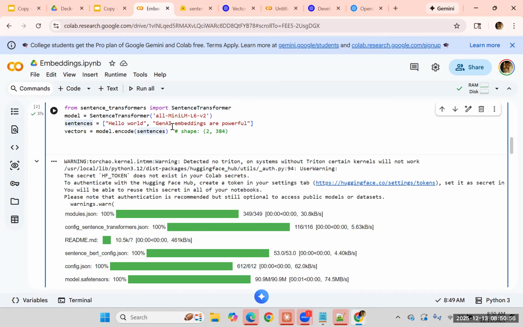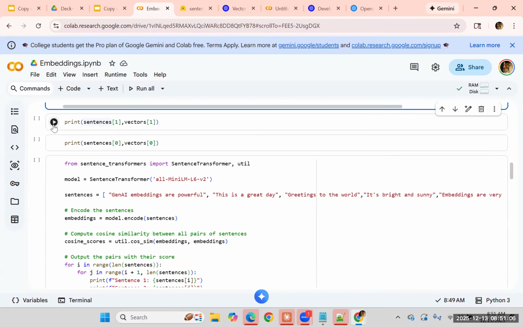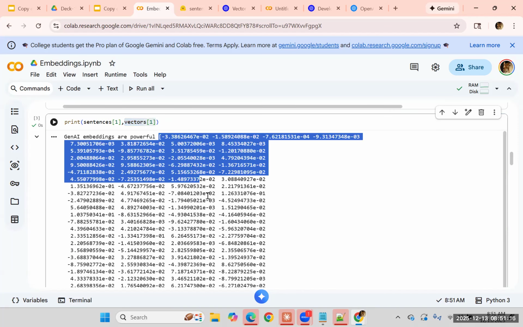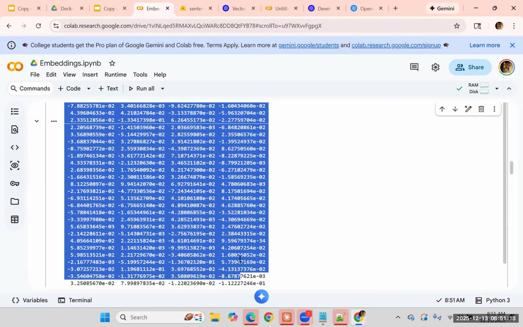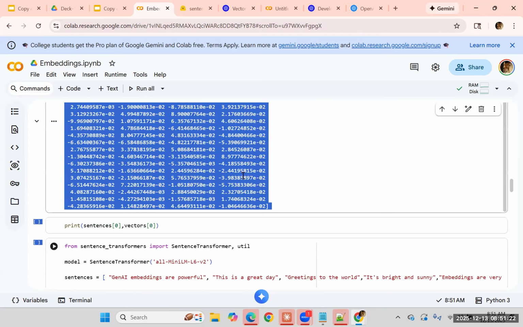This is the 0 and 1. "GenAI embeddings are powerful." I want to see the embedding generated for this sentence, so I can just print vectors of 1. This entire thing is the embedding generated for that one sentence.